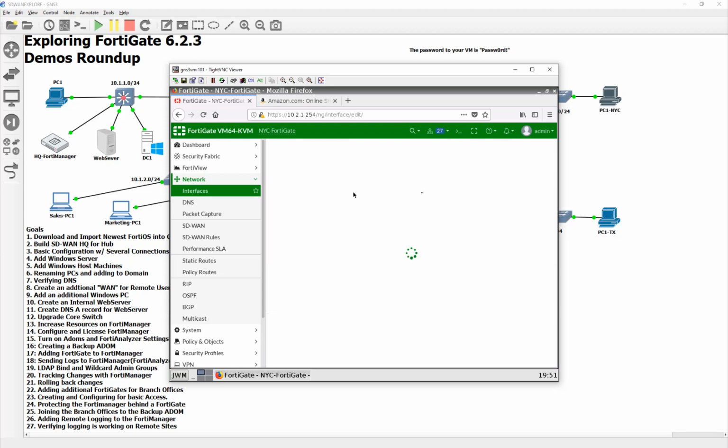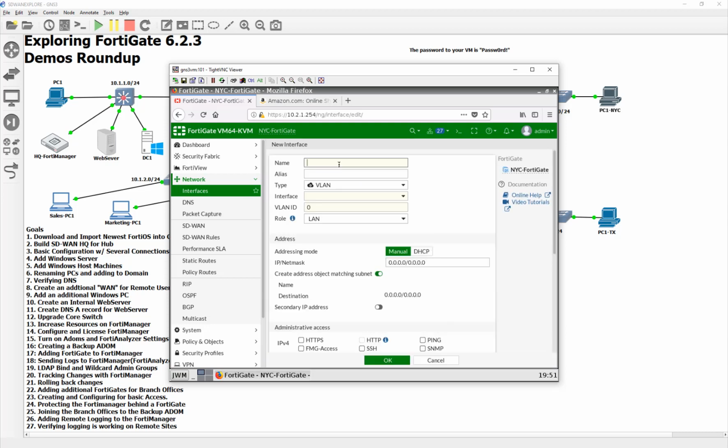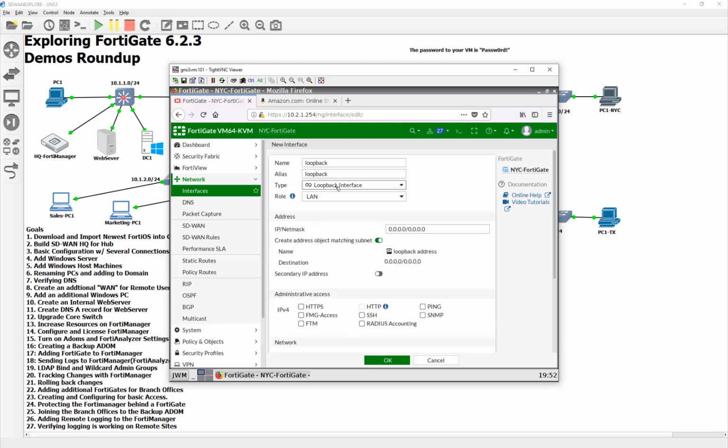All right, new interface. And we'll call this loopback. And it's going to be loopback. I know that's not creative at all, but remember the other sites do not see these objects, okay? So here we are. And we're going to have 10.127.0.2 with the /32.